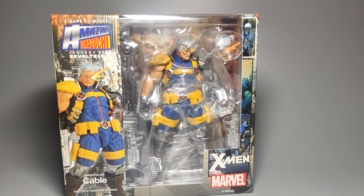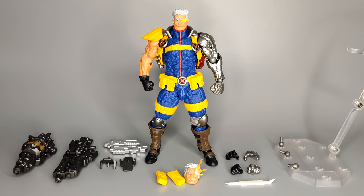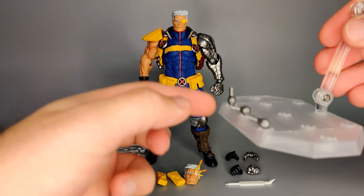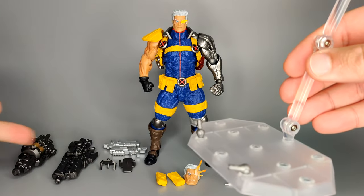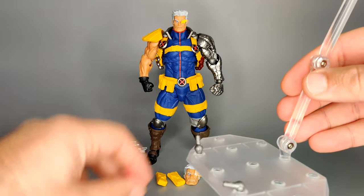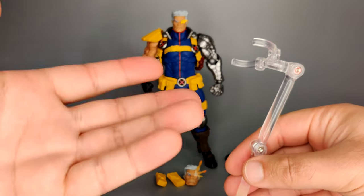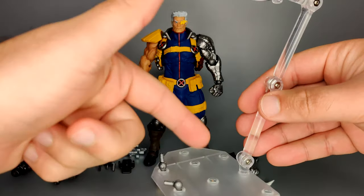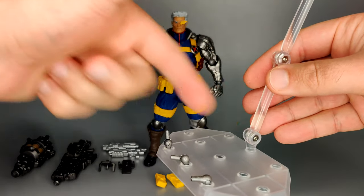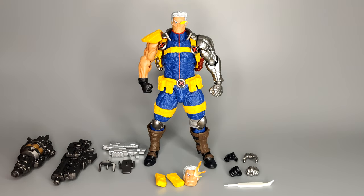Let's get this figure open and go through it. Here's the figure with all its optional parts. I'm going to go through the optional parts first, so if you want to see the figure, skip ahead a little. Starting with the stand — you get three silver joints. Two of them are going to be used for the two big guns, and then one is a spear. All Revoltech figures come with a stand pretty much. You get the jaws, the shaft, and the base itself. The base has multiple holes so you can place the shaft any way you want, similar to Nendoroid stands. I'm not a huge fan of Revoltech stands because a few have broken on me, but I'm glad they still include one.